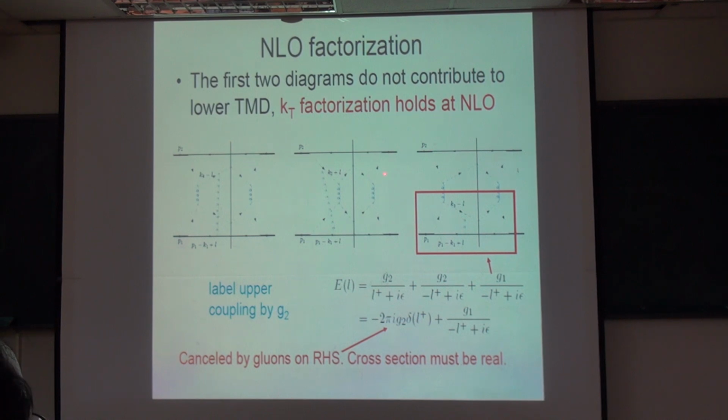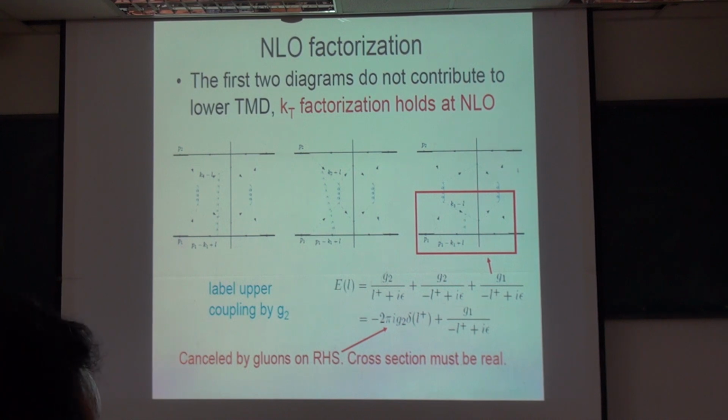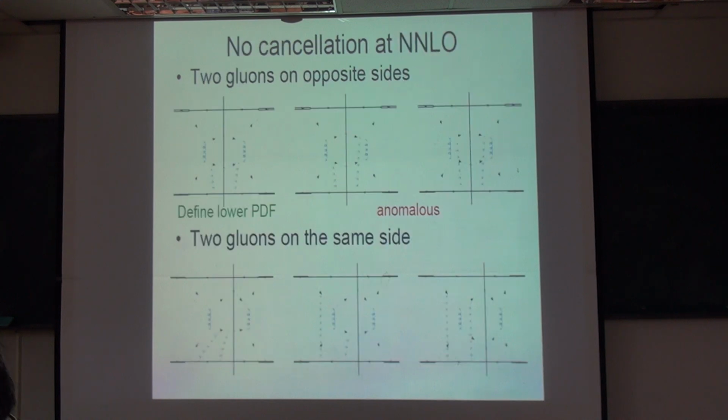For example, if a collinear Coulomb gluon is on the right-hand side of the final state, then we'll generate plus i. So this plus i will cancel this minus i. So we don't worry about the KT factorization, at least at one loop level. But then Collins showed that at two loops, you have one i here, another i, you multiply these i together, you get a real part. So now you will have a real contribution from the product of the delta functions.